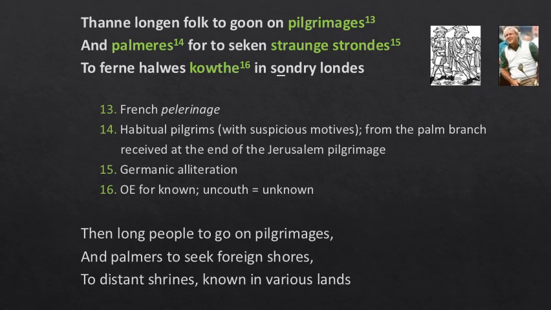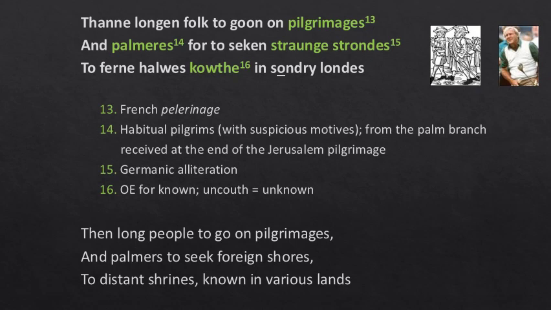Pilgrimages are, in addition to a religious journey, something that could be given to you as penance. You've committed a sin, and the priest says, say 3 Hail Marys and 4 Our Fathers, and go on pilgrimage to Canterbury. Could be a religious journey. Could be a journey of personal piety. It could also be that most people in the Middle Ages didn't get 5 miles or so beyond their farm. They didn't have mass transit, a way to travel cheaply. There were no Holiday Inns, no euros where the money stayed the same. But a pilgrimage was a kind of sanctioned way to leave your farm, your life, your burg, and to travel.